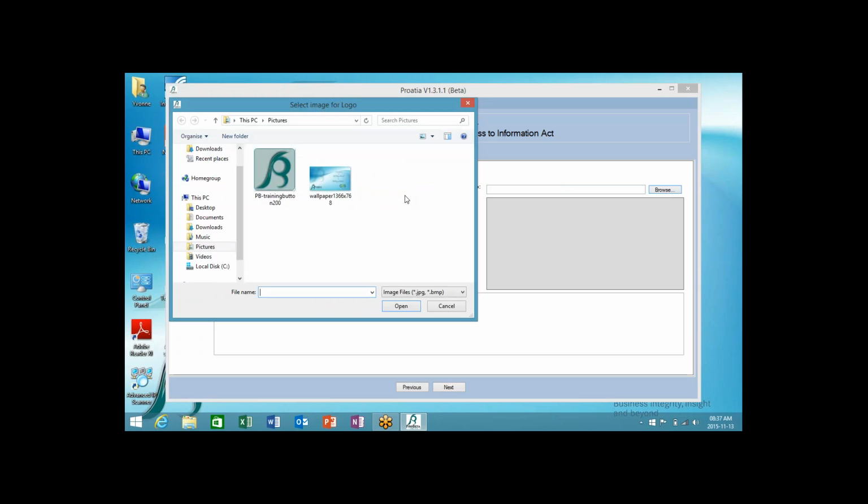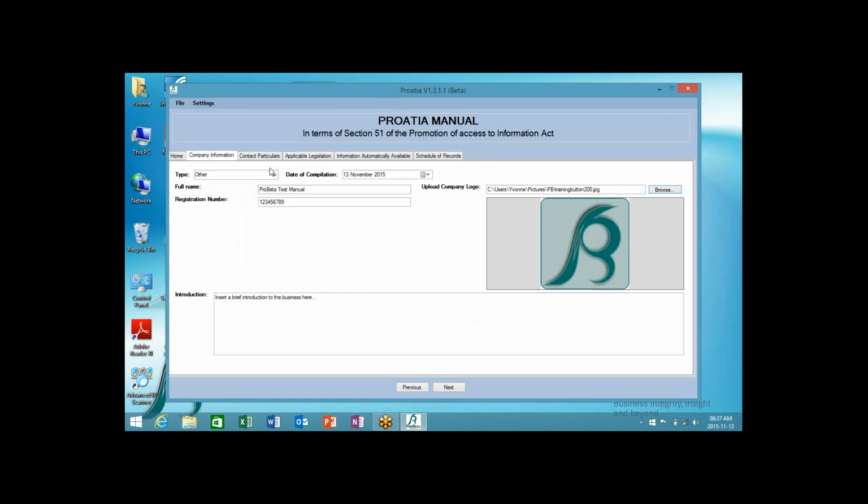So you can go and browse, you can go and select a picture. You can insert a short introduction. If you don't want to, you can leave it blank or you can say not applicable. It's usually a little description of the company.